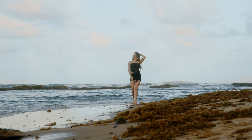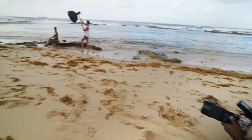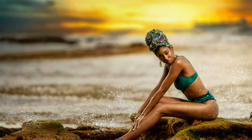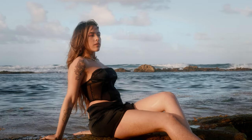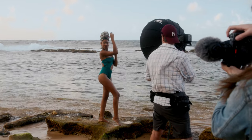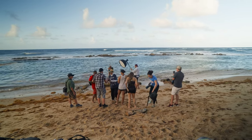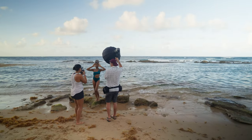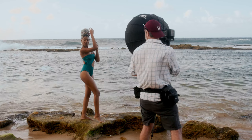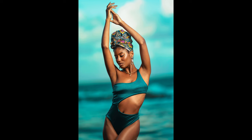Some of these images that we took, I did do sky replacements, but that is an artistic choice. You can do what you will. Mackenzie and Brenda put us in some of the most beautiful places in San Juan. We ate great food, we fellowshiped, and the most amazing part of this whole trip, I got to teach people off-camera flash and some of my editing techniques. So thank you all for joining in.